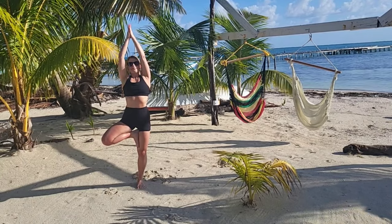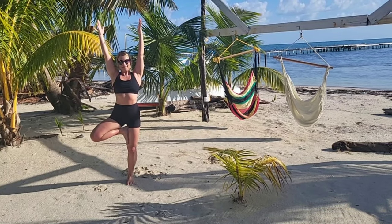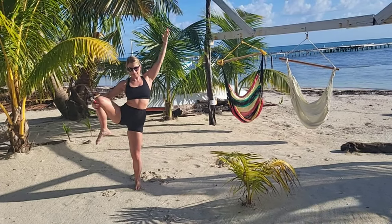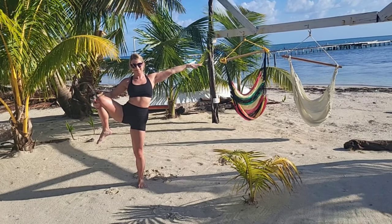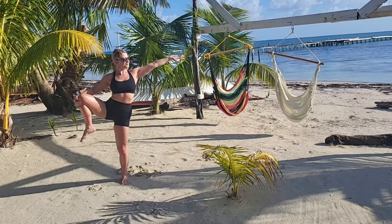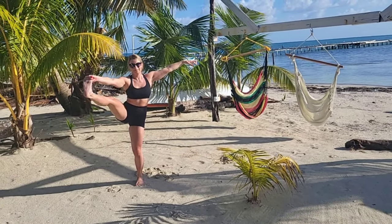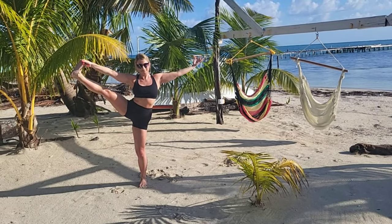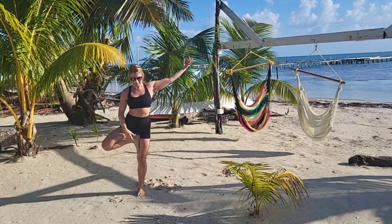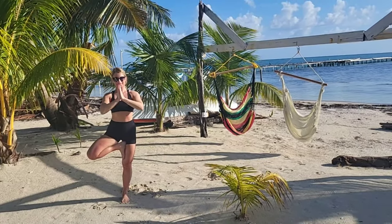When you're ready, breathe in and reach your arms up, separate out your hands and stay strong. Feel free to stay here if this is challenging enough. If you can come with me, take your right hand, place it outside your right knee and rotate that knee to the side, left arm reaches to the left, look towards that left hand. If you can, interlace your fingers around your right big toe and extend that right leg forwards or open it to the side — it doesn't have to be straight, you can have it slightly bent. Bring it back into your tree pose and bring your hands back to your heart center.